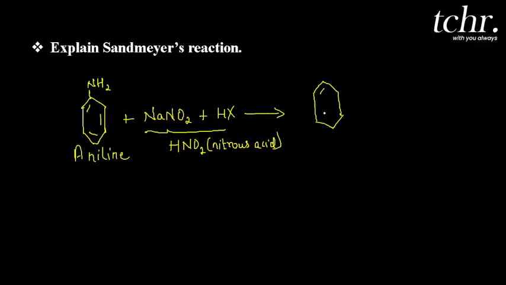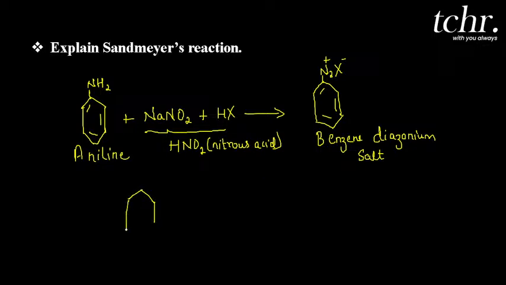If you want a complete explanation of the reaction, you can listen to the previous sessions of this concept. Definitely, it will be a revision for you. So this is benzene diazonium salt. Okay, that is N2+X-. So students, first explain the preparation of benzene diazonium salt, and this reaction is known as diazotization. And next what we do is, whatever the benzene diazonium salt we have prepared, the freshly prepared benzene diazonium salt, when you are explaining also you mention it.